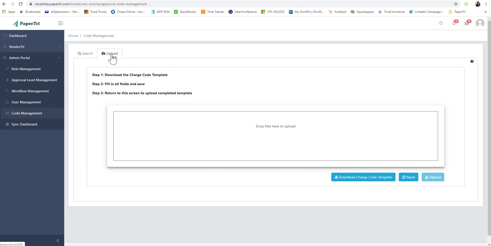Similar to the way that we could upload users here, you would download a charge code template. That Excel spreadsheet would give you the format in which we would need you to put your codes and descriptions. You would take that file after you've saved it somewhere on your desktop, and you would upload it here into this box and then click upload.